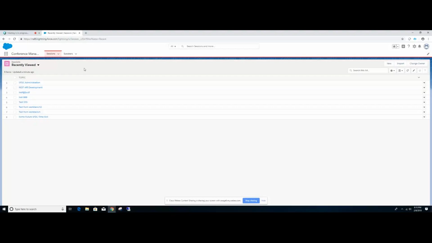Their answer is, we create a course registration object, and the course registration object will have two master detail relationships, one to course and one to student, and hence a many-to-many relationship is established between course and student. So the course registration is the junction object. That's right.